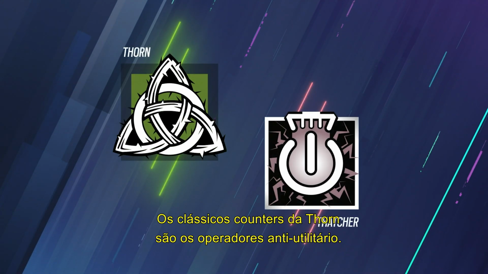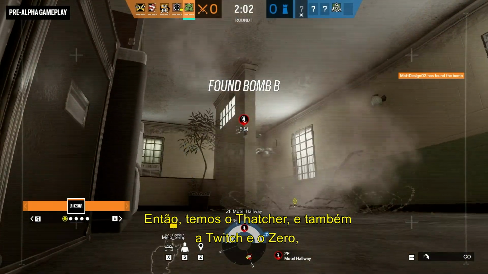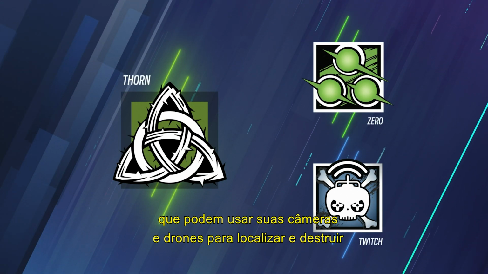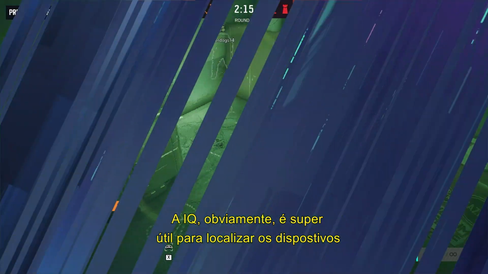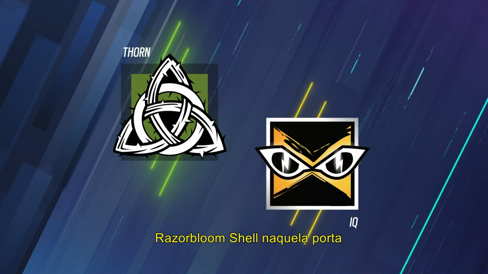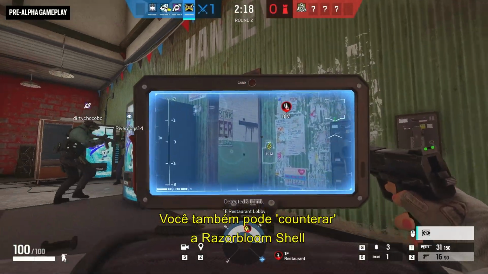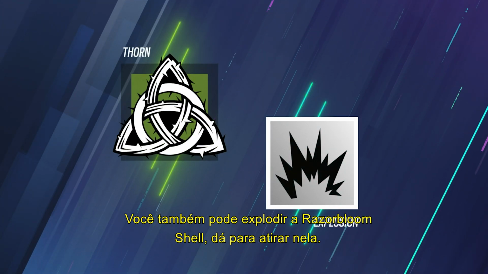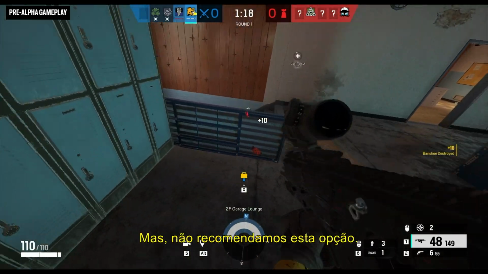The main counters for Thorn are your classic anti-utility operators. So you have Thatcher, and you also have Twitch and Zero, which can use their cameras and drones to locate the device and destroy it with their lasers. IQ, obviously, is super useful to spot the device and tell your teammates that, oh, there's a Razor Bloom shell on that doorway or in that area of the map. You can also counter the Razor Bloom shell with explosives, so you can blow the Razor Bloom shell up, you can shoot them, and if you're very courageous, you can also melee it, but I don't recommend this option.